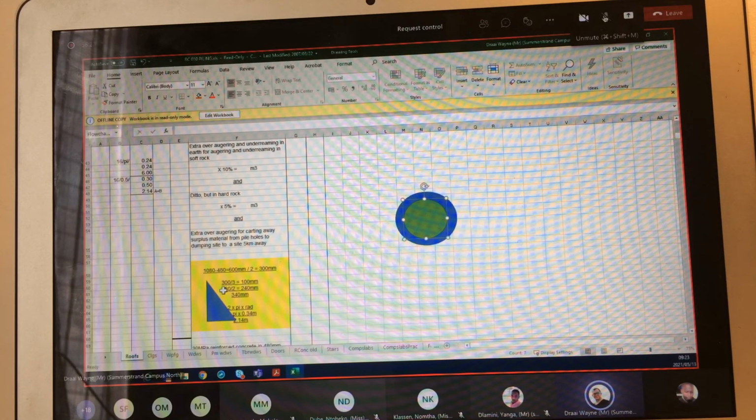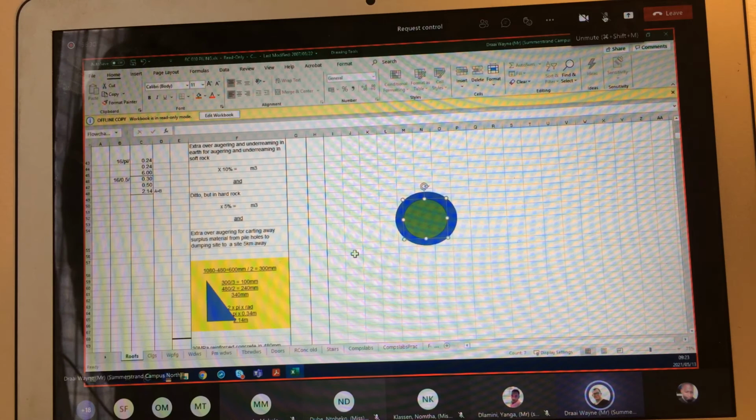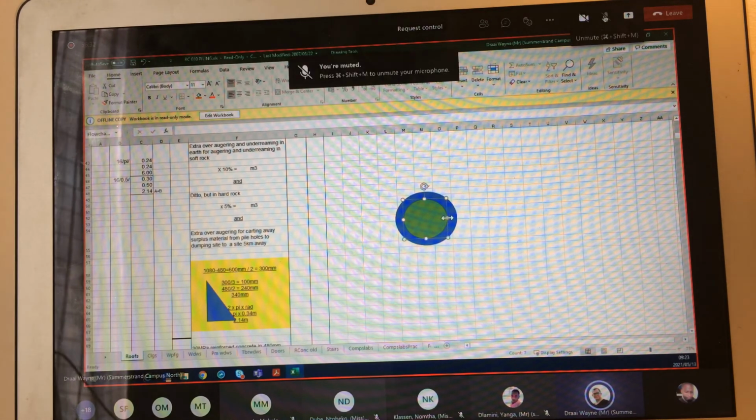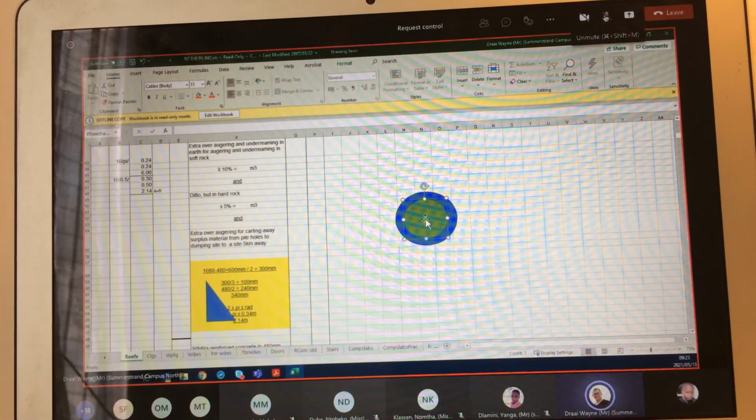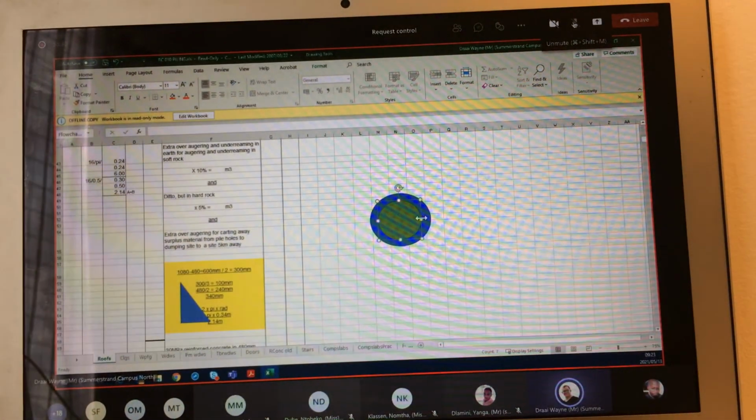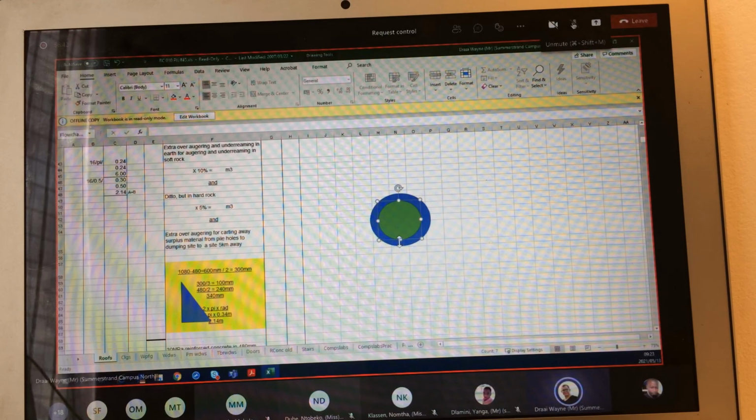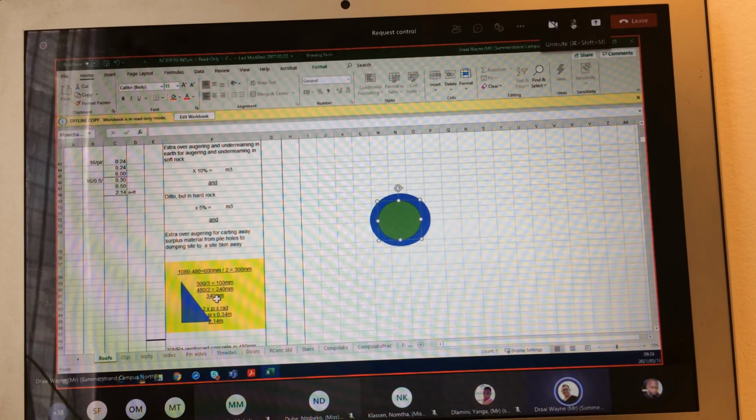And then I need to determine what the radius is from the center here to that green on the outside. And that was 480. So I said 240, which is for the yellow, plus the 100 that I've added, that gives me the 340. So each one of these has a meaning in how we arrive.